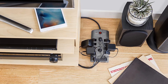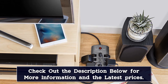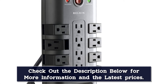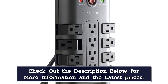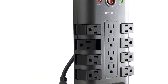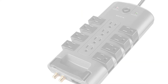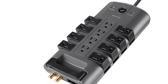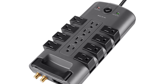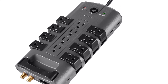Importantly, the UL-listed BP-112230-08 can reliably safeguard all the electronics you entrust to it. Rated at 4,320 joules, it can withstand more surges than nearly any other comparable product. Once it exhausts the protection, power will continue to flow through, but a green indicator light will turn off to let you know it's no longer protecting your equipment. If a surge does damage your plugged-in property, Belkin offers a generous warranty of up to $300,000, but meeting the specific conditions to redeem that amount won't be easy.